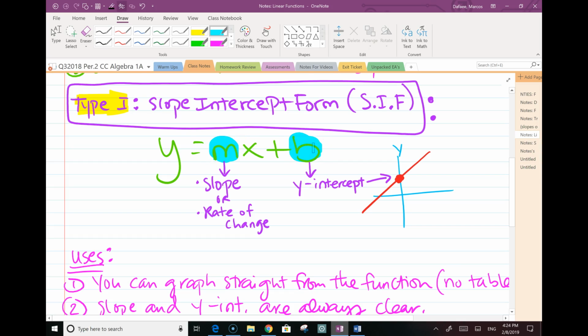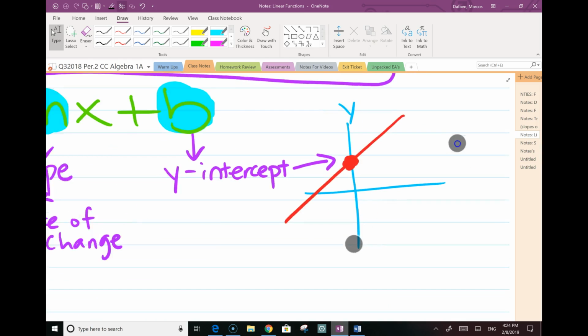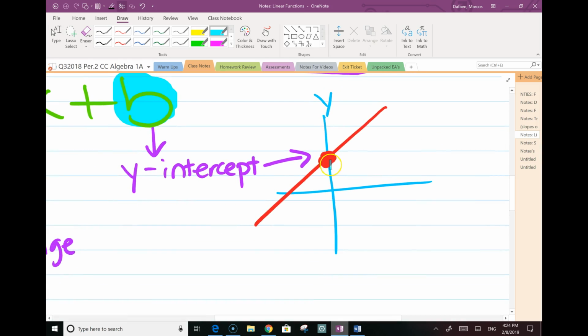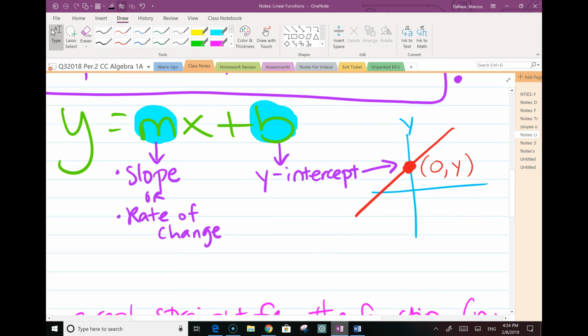Now, we'll go ahead and start with the b value. The b value is what's called the y-intercept. The y-intercept, as you can see from this graph, is any point that lies along the y-axis. And so the value of that point as an ordered pair would always be 0, whatever your y is. So it could be either a positive number or a negative number. But your x is definitely always 0, being that it's on the y-axis. You start there, so you place a point based on the number you have for your b.